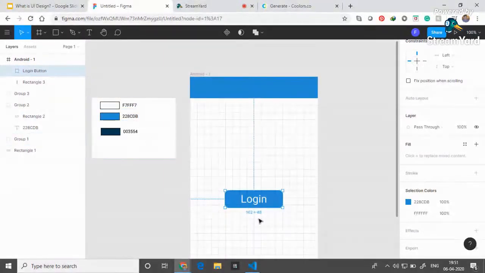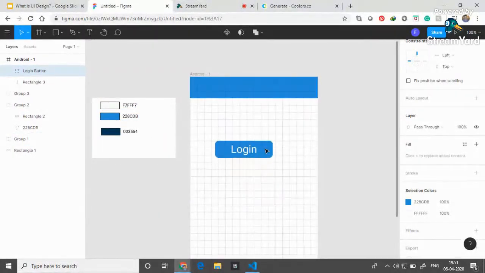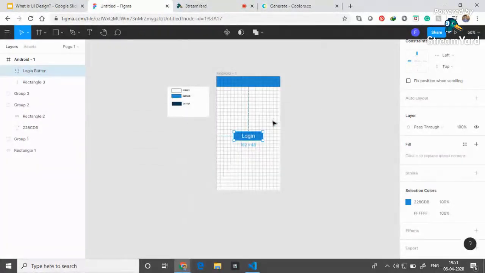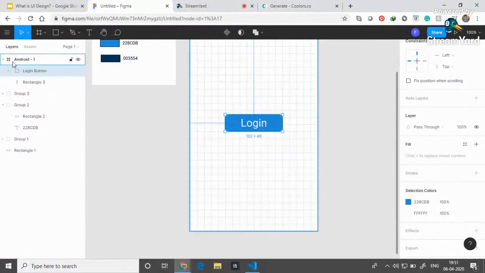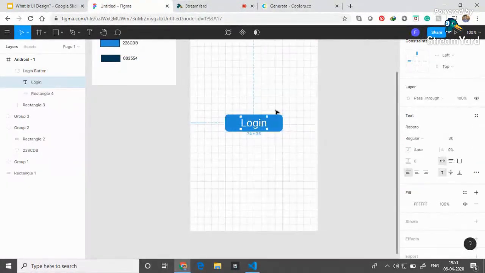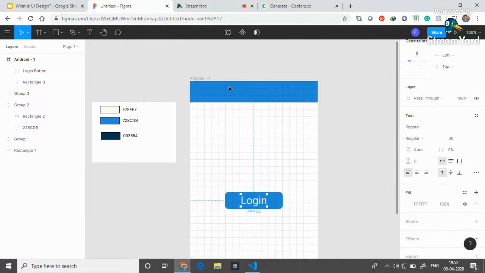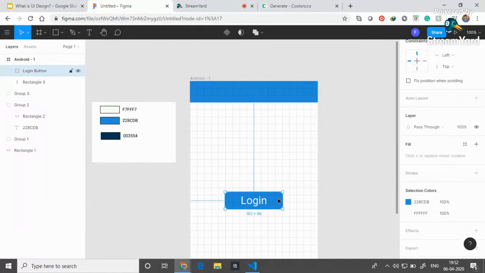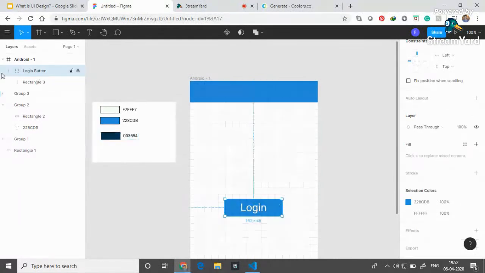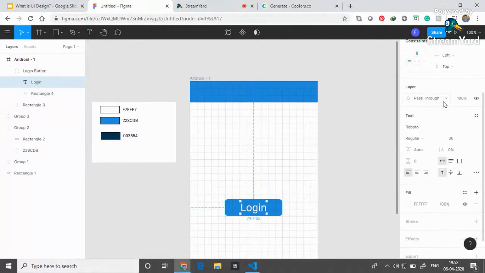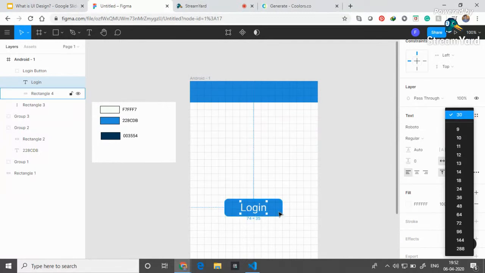This way, if we are moving it around the screen in future, it will move together. If it wasn't grouped, and you had to move each part separately, this wouldn't be preferable while designing. It is a non-conventional way of designing, I would say. Once a button is made, if you want to edit it, you just have to click on the rectangle part or the text part, whichever you want to edit. You can simply edit that.